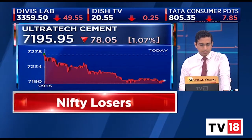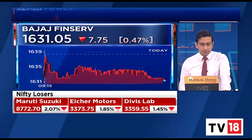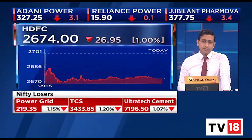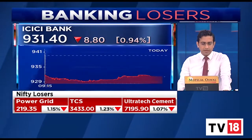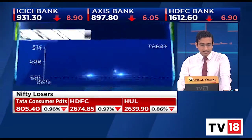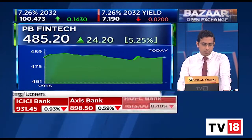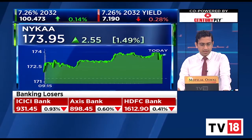So just mentioning some stuff with volumes. HDFC, ICICI Bank. So banks broadly are the other space which are seeing some amount of pullback right now. 75 points lower on the Nifty. The top two volume-led gainers are Paytm and Policy Bazaar. So that kind of tells you where we are at. And of course, if you want to add Nykaa to the list, Nykaa is up about 1.33%. And all three names are up there with lots of volumes. A standalone refiner like MRPL is another one, which is up some 4%, 60-61.